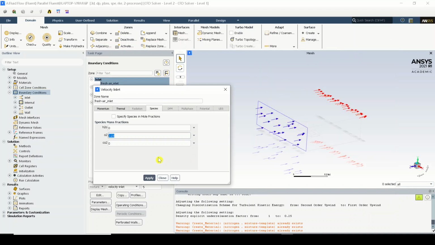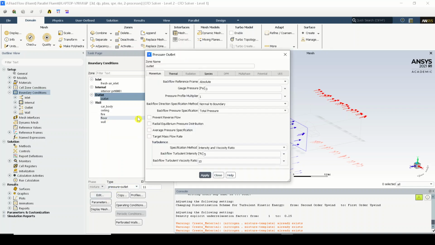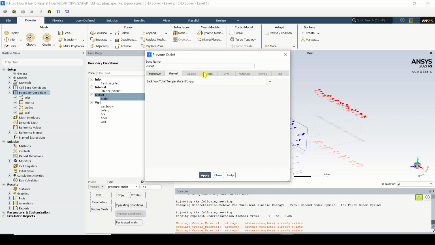Clear? Now I believe that we have set up the air inlet. Click on apply and close it. Now for the outlet, we can just leave it as pressure outlet, and we can just leave the gauge pressure values. Now for thermal and species, we can just leave it, because when the solution is happening, the values will be taken from the inlet and automatically at the outlet it will be predicted. I mean we will get the values after solving automatically at the outlet.